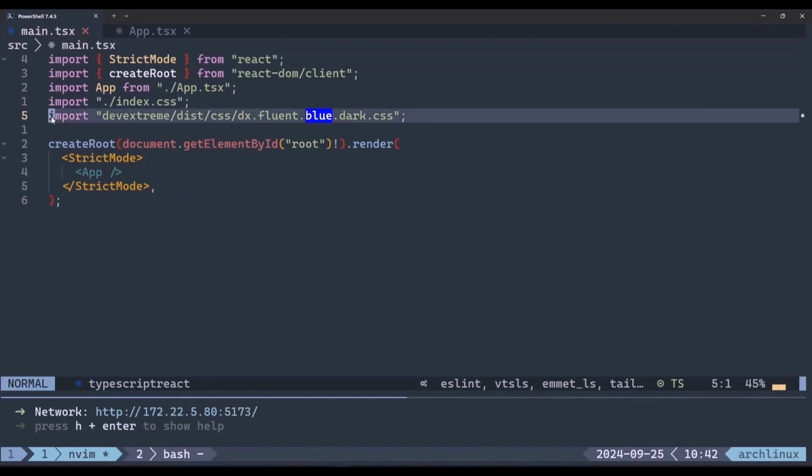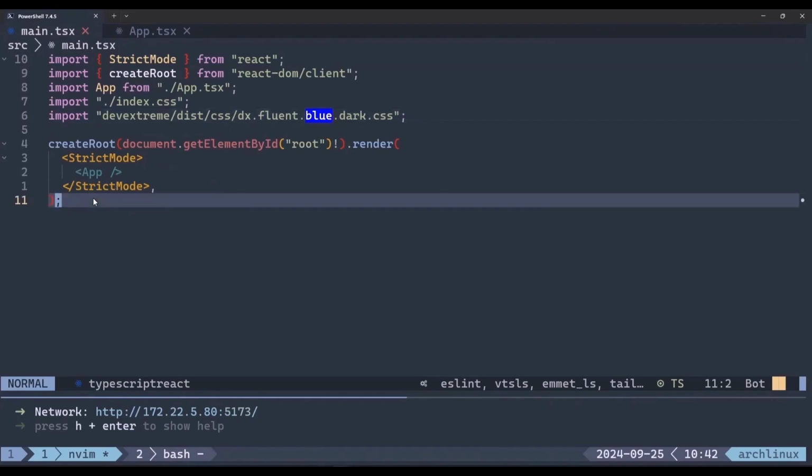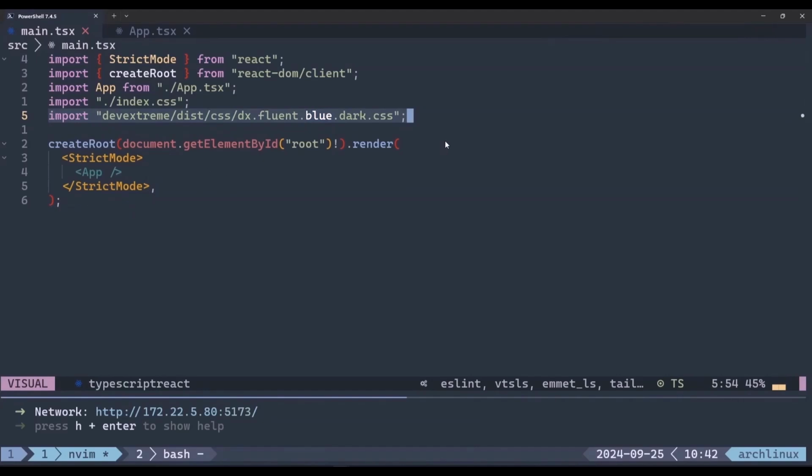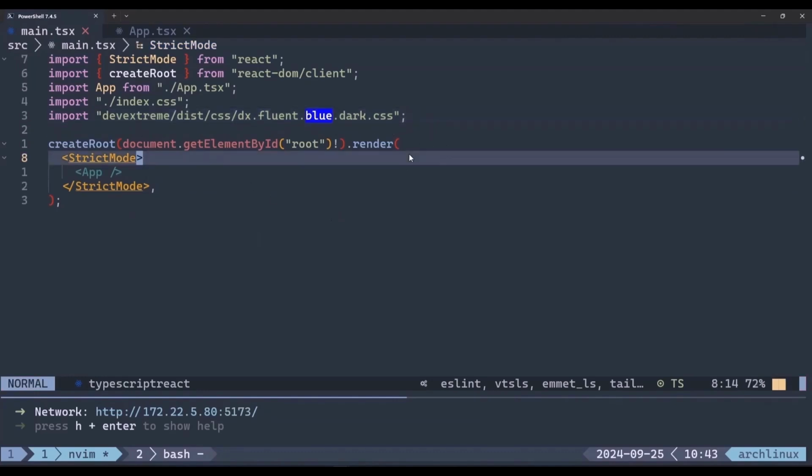But for today, I just set it up already, emptied it out, and cleaned up all the boilerplate code, so we have a nice clean project to start. As you can see here, I am using our Fluent Blue Dark CSS file, so it's going to have that nice pre-styled theme as with any DevExtreme project.